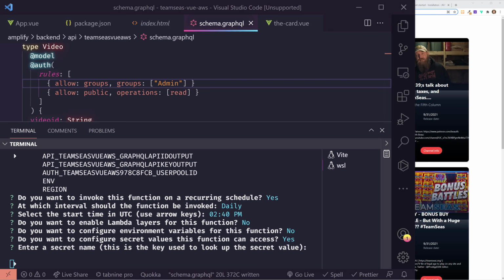So let me go ahead and add in a few. First, I want to do the Google access key. So I'm going to copy and paste this from a different screen. And the cool thing is it also hides the input. So I'm going to copy and paste this from a different screen too.